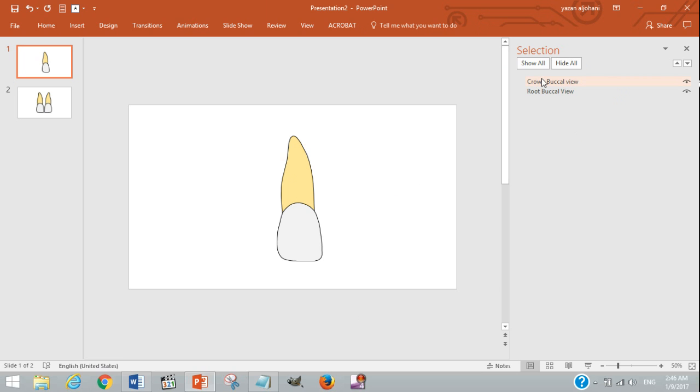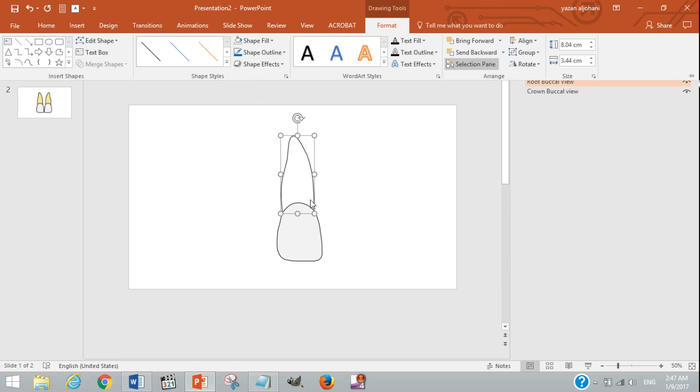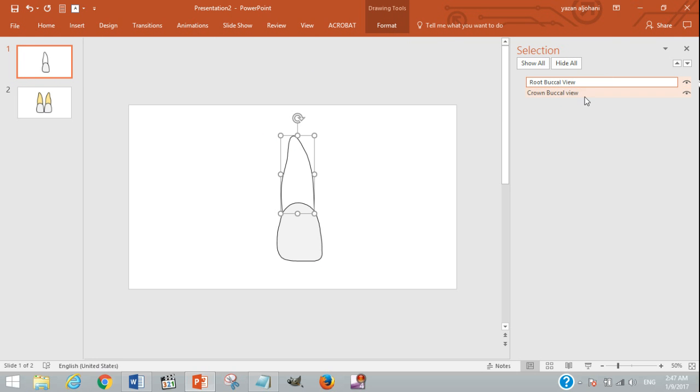Another thing to consider is that the crown is placed above the root. Sometimes you need to make sure that some of the drawings are placed above the others, because if we do not do that, as in this case, we will have a discrepancy like this one. The crown will go below the root, and then the filling of this drawing will cover the crown itself, so we will not be able to see the cervical line. However, if we change the shape fill to no fill, we will be able to see the cervical line of the crown. So always make sure that the alignment and the position of the drawing is correct. Let's go back with Control Z to where we were.